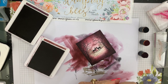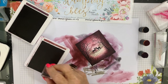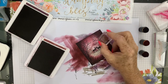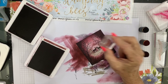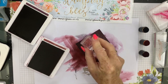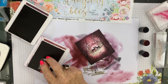Okay, so let's grab our blossoms and we will just, so it's very random. So I'm going to put some Merry Merlot and I'm going to put some Blackberry Bliss, so just sort of spread it out. Just giving that look of the trees not being in their winter.